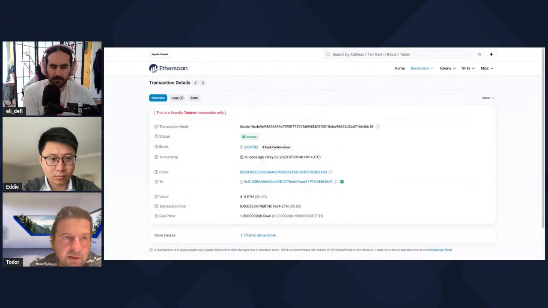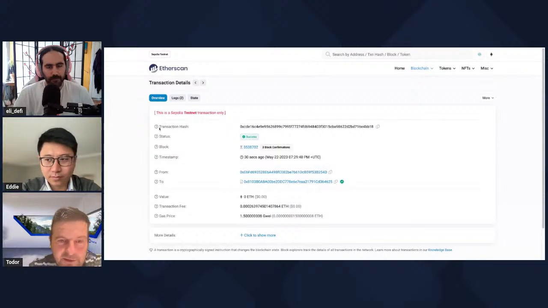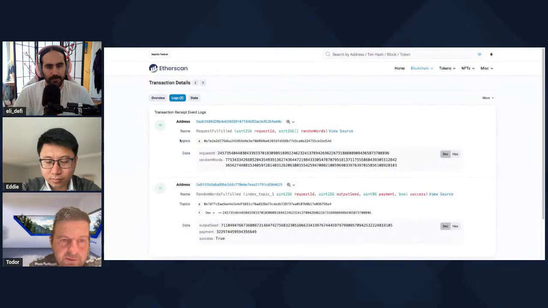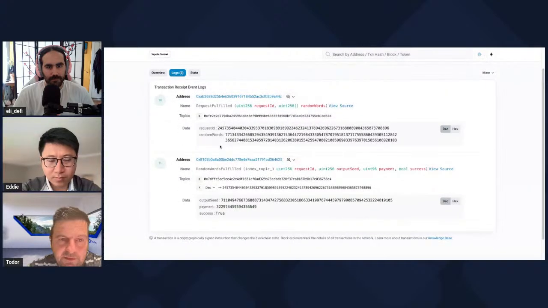Sorry guys, Arbitrum Goerli, I couldn't get any Arbitrum ETH in time for this demo, so I'm doing it on Sepolia. It's a bit slower. But there it is, yeah, success. So going to the logs, we see the request was fulfilled, the log was emitted, and here's the two random numbers that were generated because we requested two random numbers with this. That was another configuration parameter. And this is pretty much it.